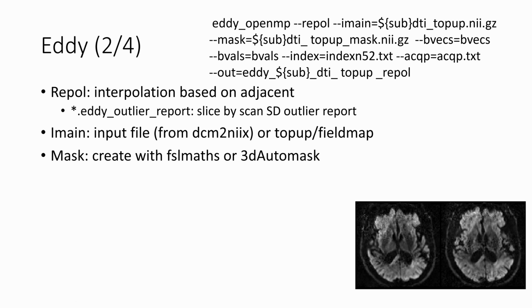So at this point, what you've got in the brick, or what you've got in your Nifty file, is a 4-dimensional matrix. The first 3 are x, y, z, and that last dimension is not going to be time, but is going to be direction. And that direction is going to point directly to something in your bvex table. So as, let's say the first one's a b0, it's going to look different, as you saw earlier with Tom last week.